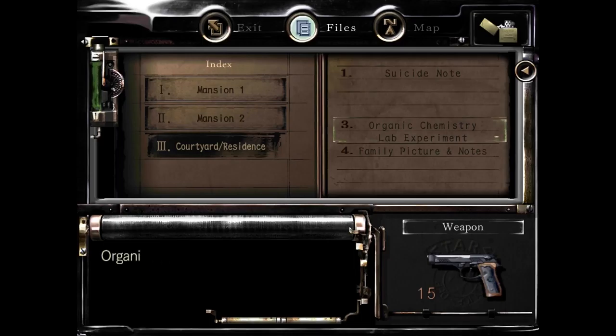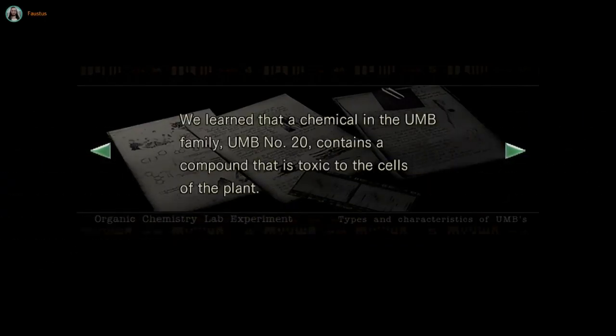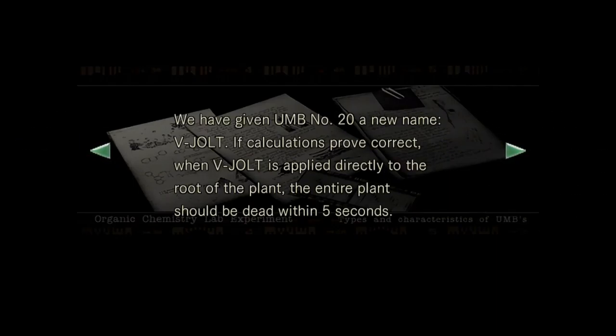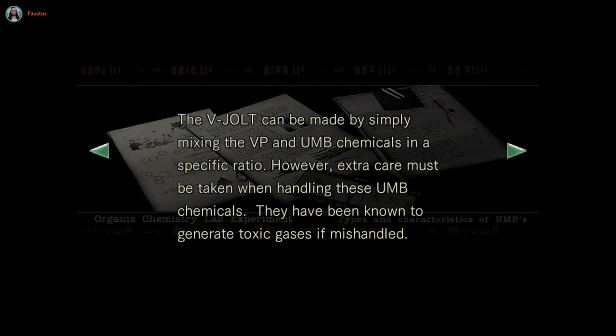Alright, what do I need to make? Tyran virus. We learned that. Okay, that UMB number 20. V-Jolt. Okay. So I need to make V-Jolt. How do I make V-Jolt? Okay, I need to make a dark brownish color out of this. And I'm pretty sure it told me how... The V-Jolt can be made by simply mixing the VB and UMB chemicals in a specific ratio.